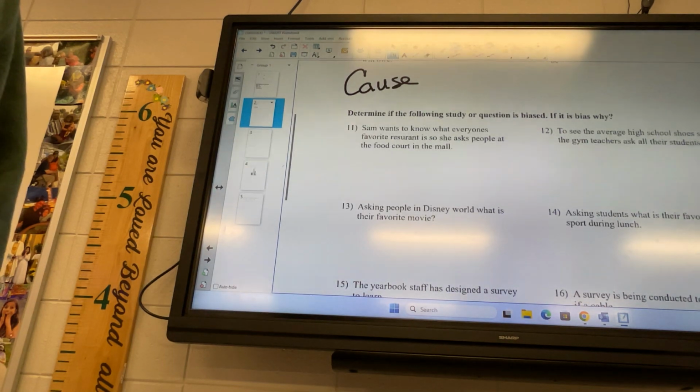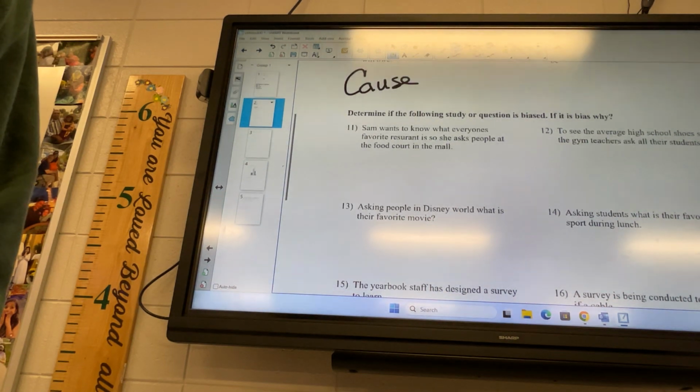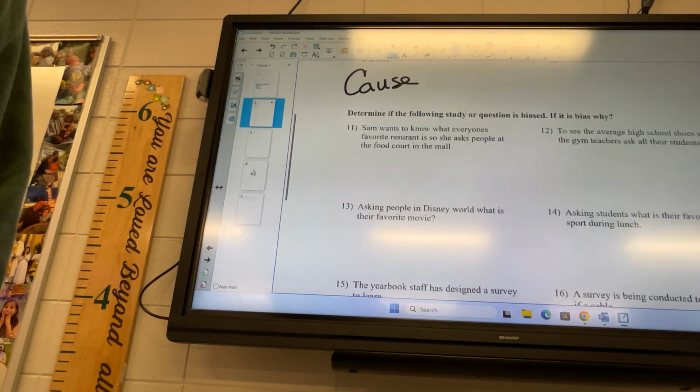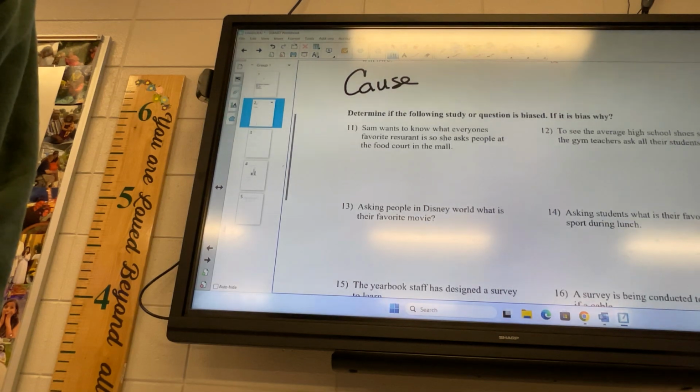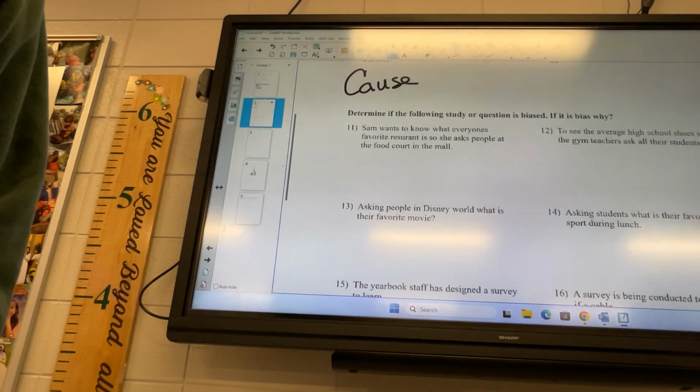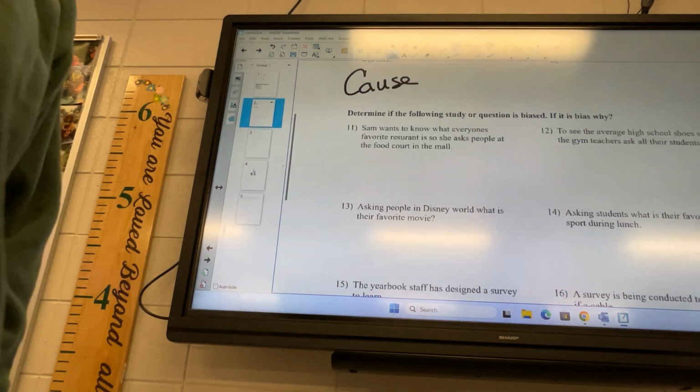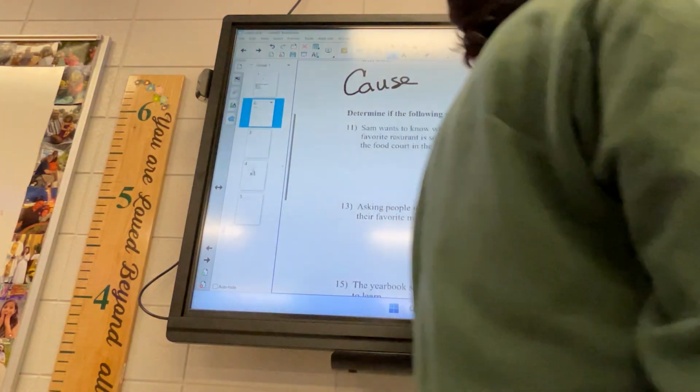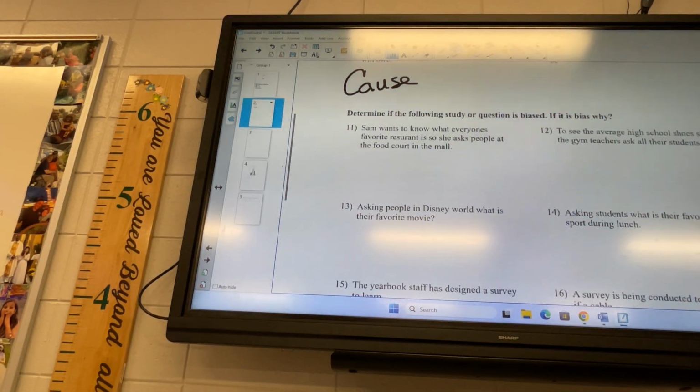So if she was trying to figure out what their favorite restaurant in the mall was, that's okay. So let's think about Glenbrook, because we've probably all been there. Is there a McDonald's in Glenbrook? No. But what if people's favorite restaurant is McDonald's? You're asking people that are in the mall, while they're in the food court. Do you think that they're going to pick something that's already in the food court or not? Probably. Okay? So that's what's wrong with her question.